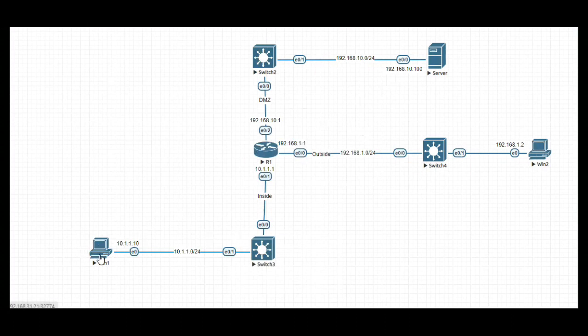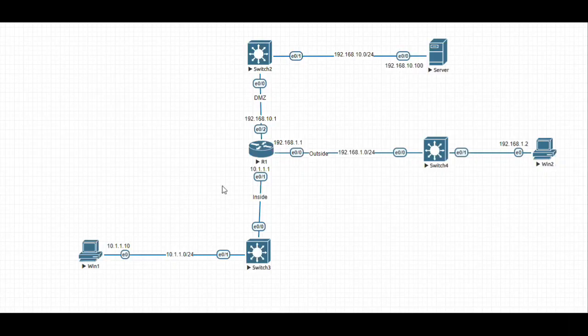That is, we should be able to ping from Windows machine 1 to Windows machine 2. But let's check. Let's try to ping from this PC, Windows 1, to Windows 2 present on the outside.